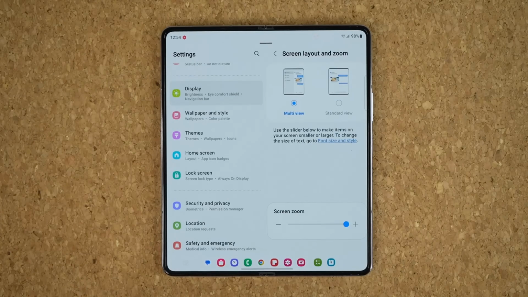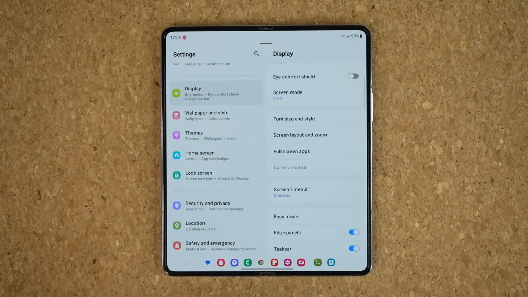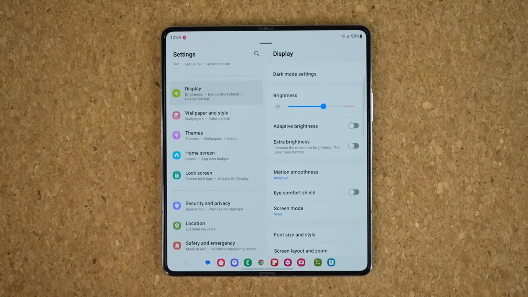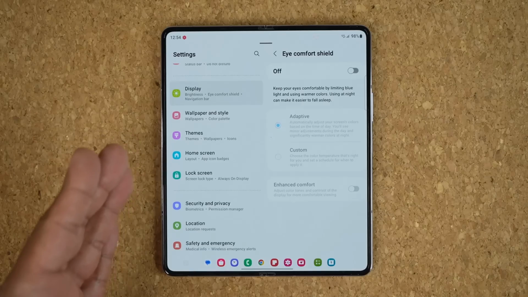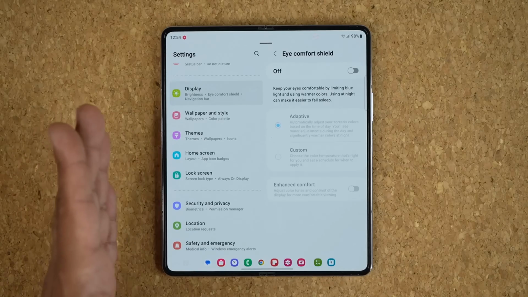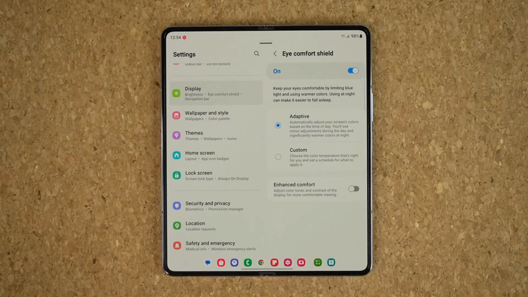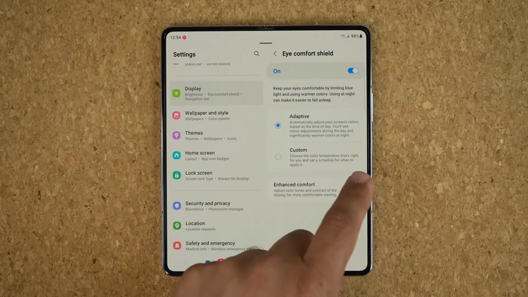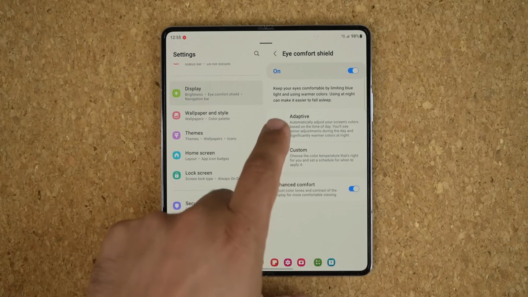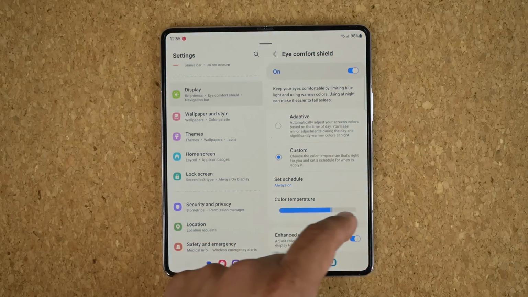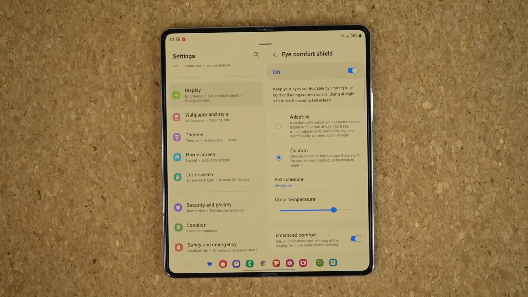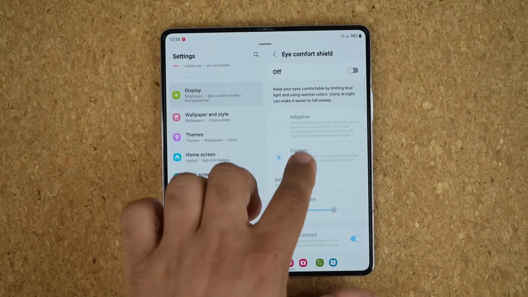And while we are in the display settings, you can also, let's go back here, be aware of the fact that you can enable and disable the eye comfort shield. If you're in bed at night and you're looking at this big display, your eyes are going to get stressed. So what you want to do is turn the comfort shield mode on and get that hue on the phone with the warmer colors to go easy on those eyes. You can even do enhanced comfort to maximize the comfort. You can do adaptive or custom based on your specific eye situation. You'll know which one is going to be less strainful on the eyes at nighttime. You do not want to look at a bright white display at nighttime.